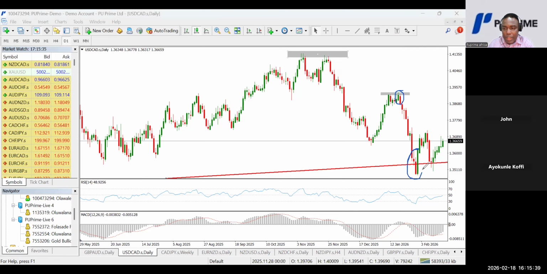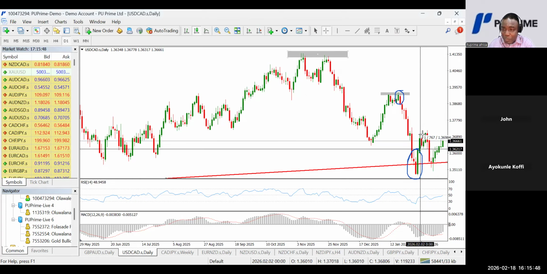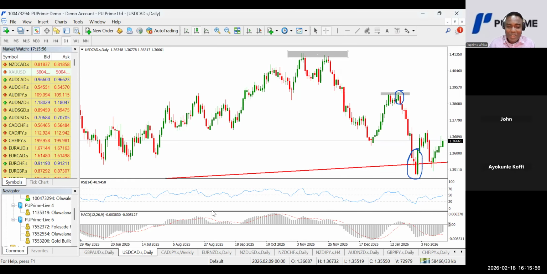You can see here, this is a bullish engulfing candlestick pattern. Now, this one didn't move so much, but nonetheless, even if it's a little movement, it's still profitable. 79 pips. It even went as high as 97 pips. It's still all good. 79, 97 pips is still very, very good.